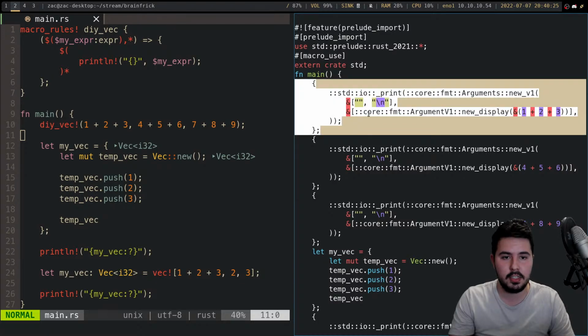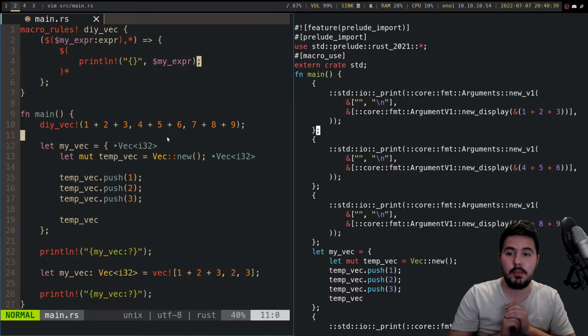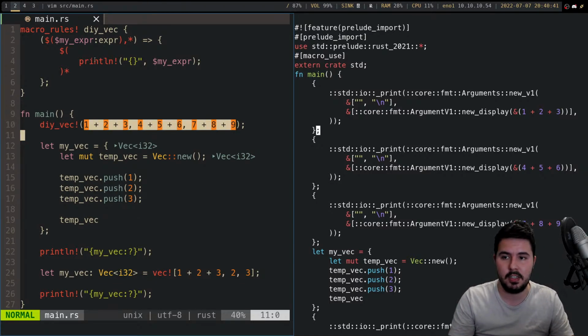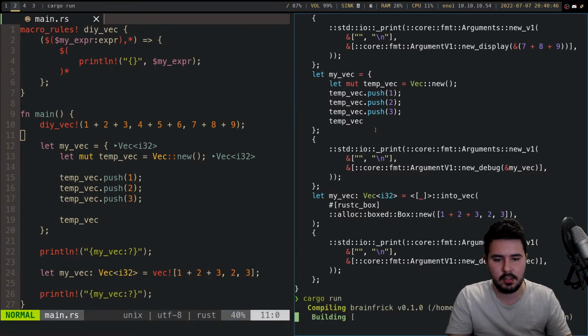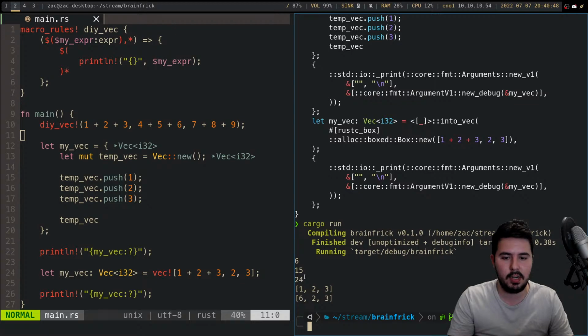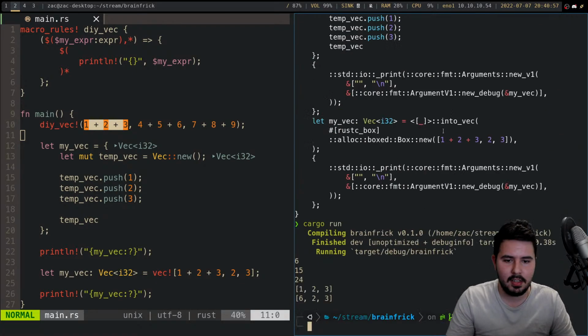You'll see that it turns into a println! of 1 plus 2 plus 3, a println! of 4 plus 5 plus 6, and a println! of 7 plus 8 plus 9. Right? And these semicolons here, for example, are coming from this one, and this one. And so it really is turning this arbitrary stuff we've written into new Rust code. And if I run this, just to show, it'll print 6, 15, 24. So the addition does happen, but in this case, it's happening at runtime because that's the way we've typed it in.